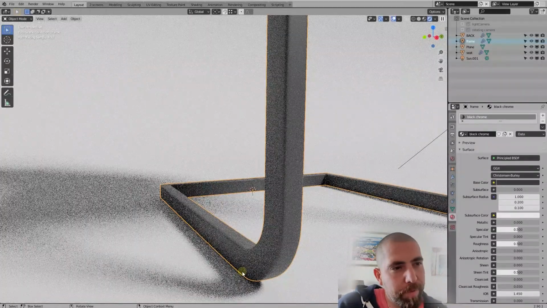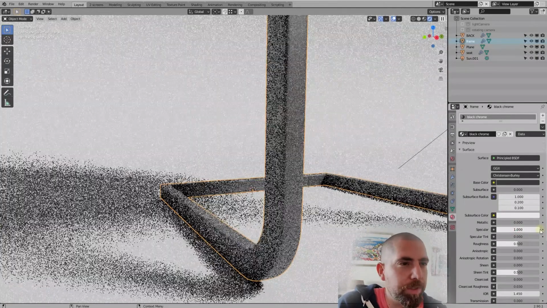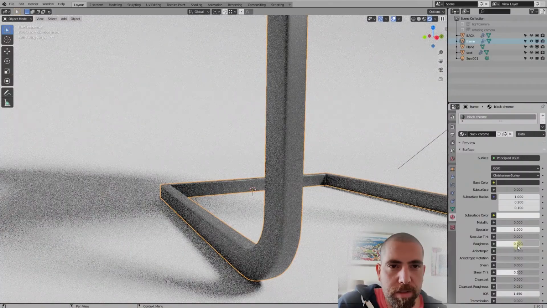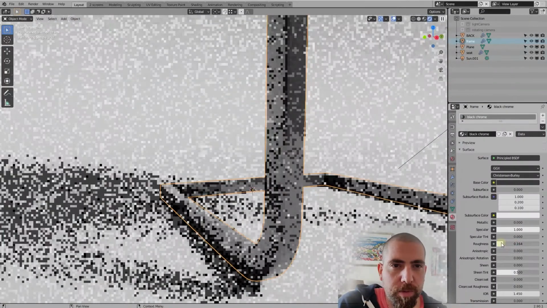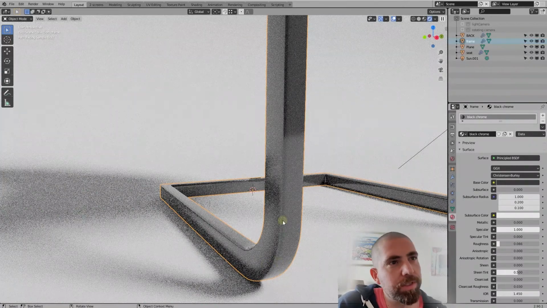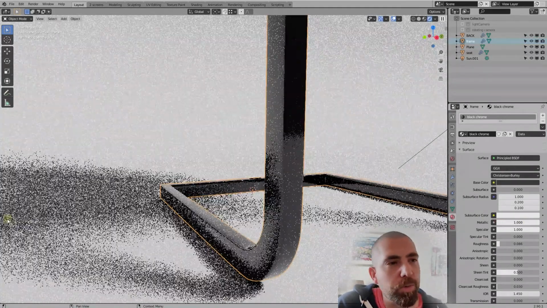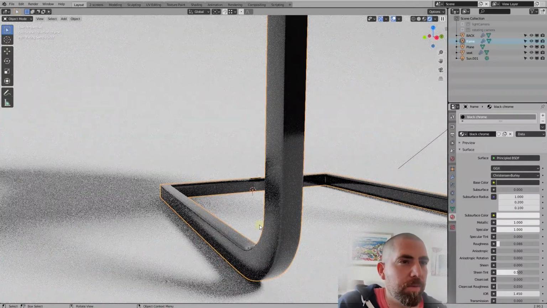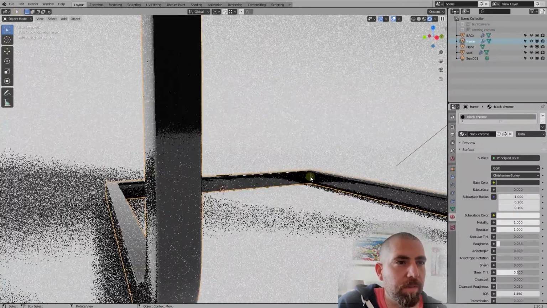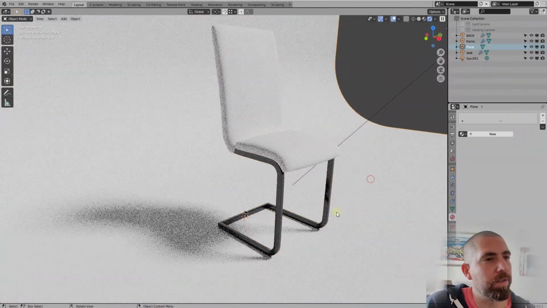But obviously, being chrome, we need to have it specular, so we need to reflect the light, and we need to lower the roughness so it's really specular, it's really showing. And then we need to up the metallic to 1, and now we have our black chrome, kind of blackish chrome thing that we like.